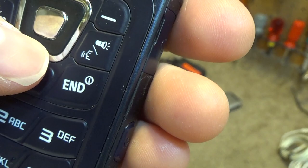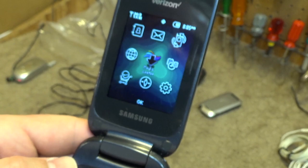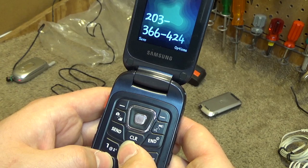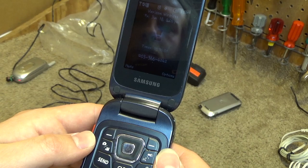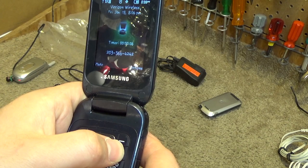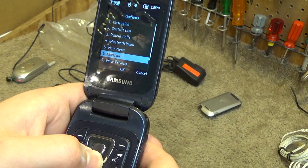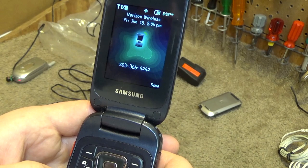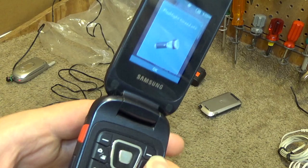Now let's see. Well, we can try to make a call. It's probably not going to go through, but let's just see what happens. Does this have a speaker phone? Whisper mode. Who's whispering? I don't know what that is. Okay, that looks like speaker phone to me. Oh, we got flashlight on here. I don't want the flashlight on. Oh, there's the speaker phone button. Okay.